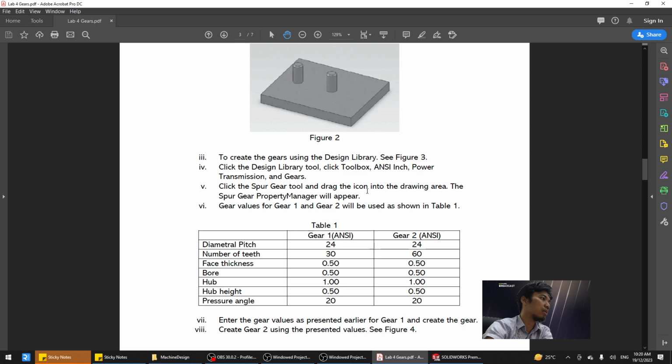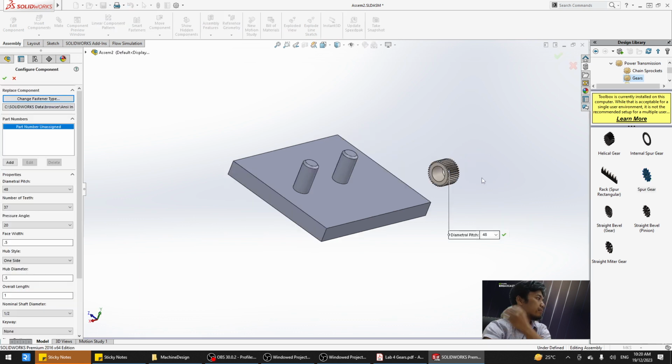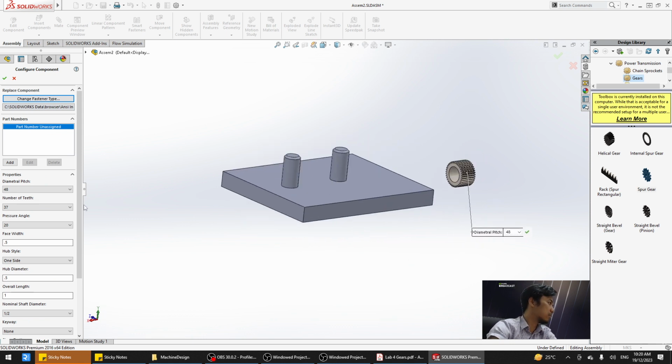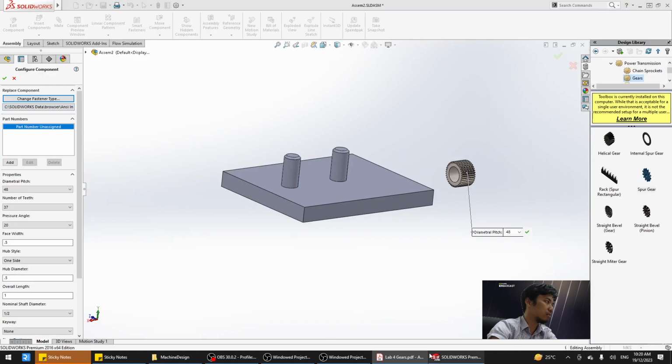Click the spur gear and drag the icon to the drawing area. How to use that? Click there, hold your mouse and drag it to the drawing area. There, you have a gear over there. And see further on the property manager, there you have a diametral pitch that needs us to go for a pitch of 24 for the first gear.